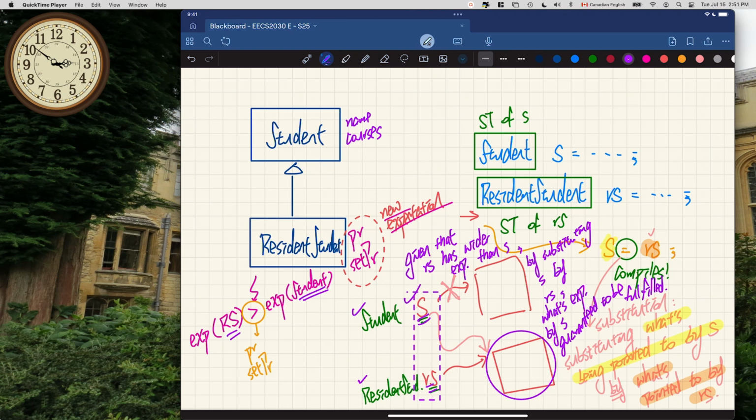And an exercise for you would be, given this kind of logic here, think about why RS assigned to S wouldn't compile. That's really something we said last time. Because RS is expecting something that's strictly larger than what S can offer. So you just cannot do the substitution. If you do it the other way around, you're going to run into trouble. So that's why it wouldn't compile. Right? So this is the very foundational rule that we're going to rely on when we talk about inheritance. All right? Any questions?